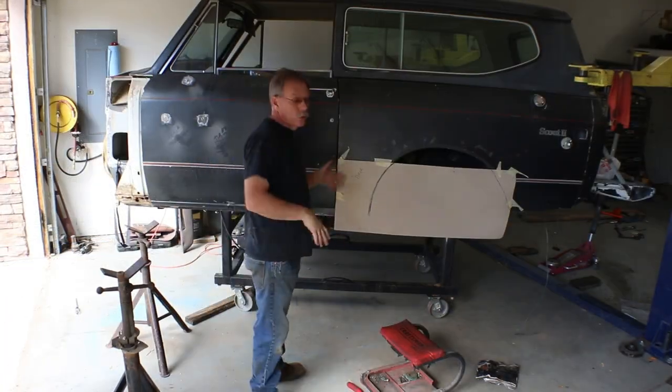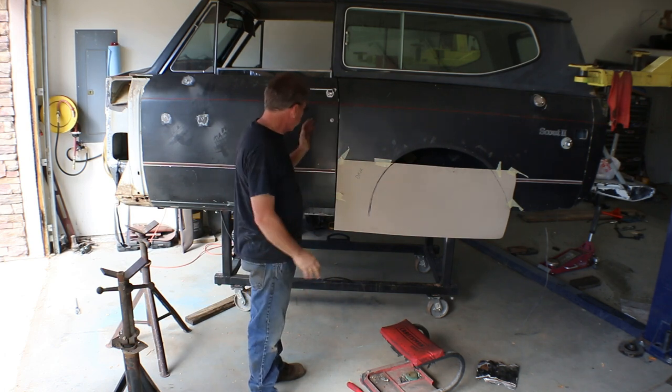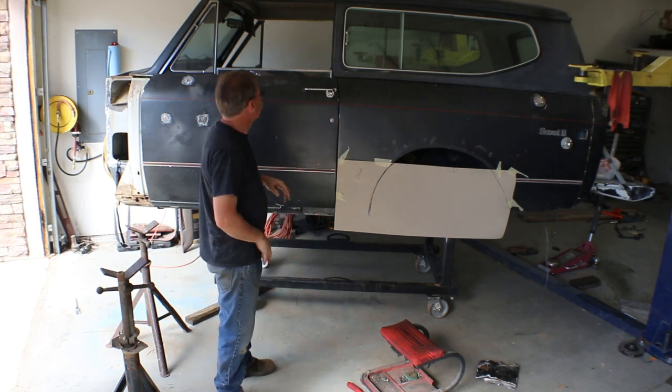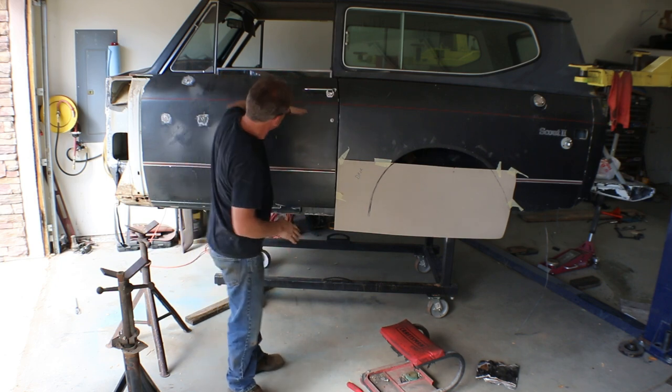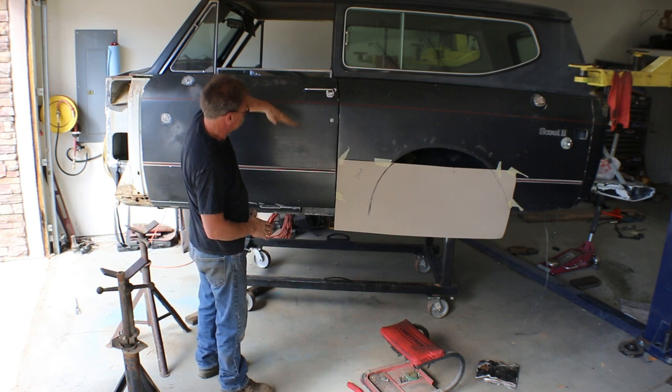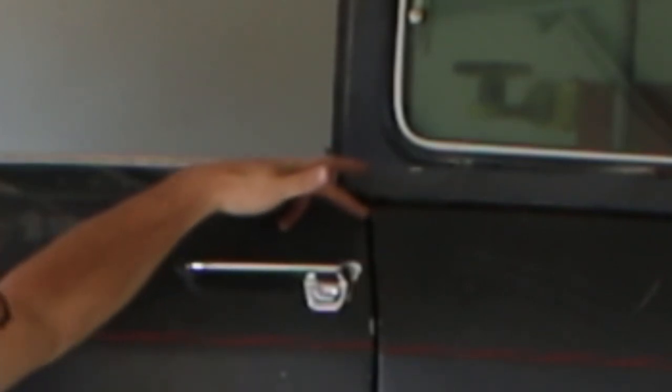Okay, so just this door took over an hour. It took quite a bit longer than I had hoped. So what had to happen is the back of this door, the door was kind of leaning like this. I'm exaggerating a lot. But this upper lip, even when latched, was still down about a quarter of an inch, and the latch was picking the door up.